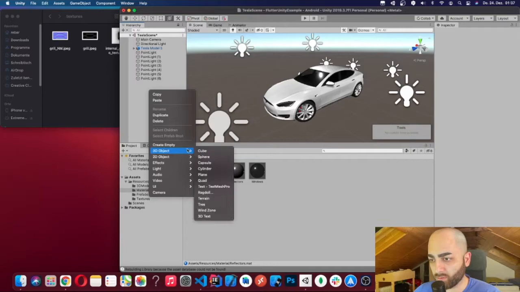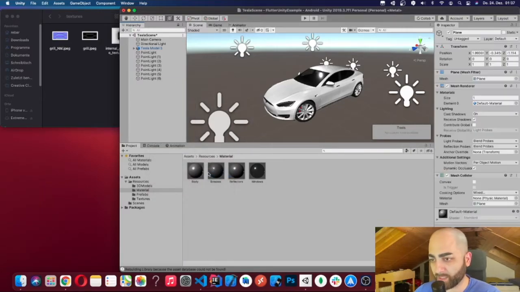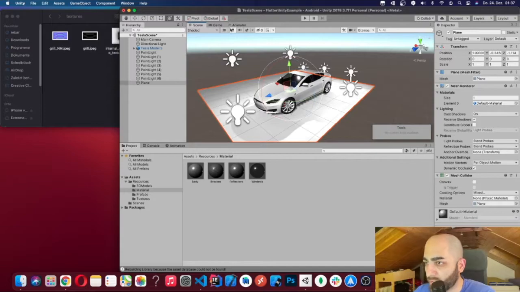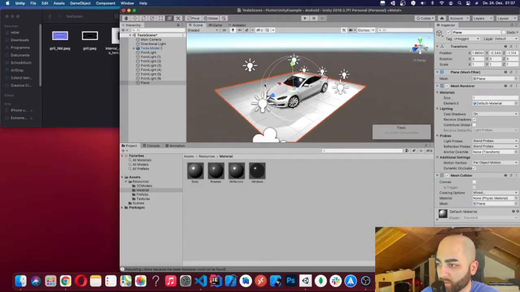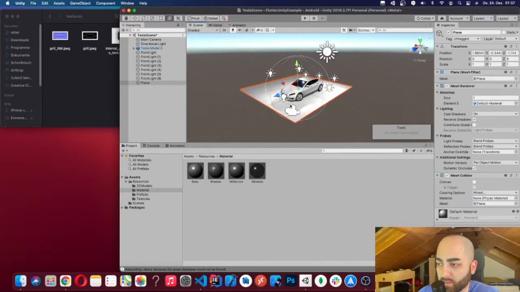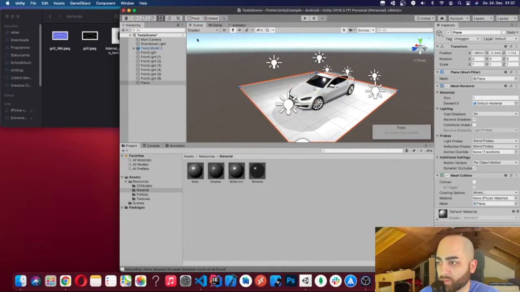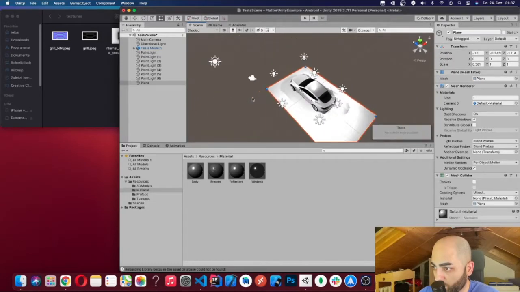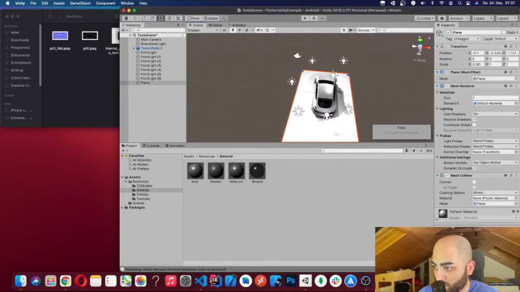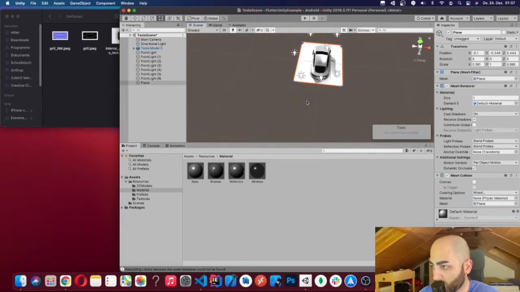For the shadow, you just have to create a plane. Okay, if you create the plane, you will see one thing. You already got a shadow, but in Flutter you will see this plane. So we don't need this solution, but we can use the plane to add our own shadow, which came with this 3D model.